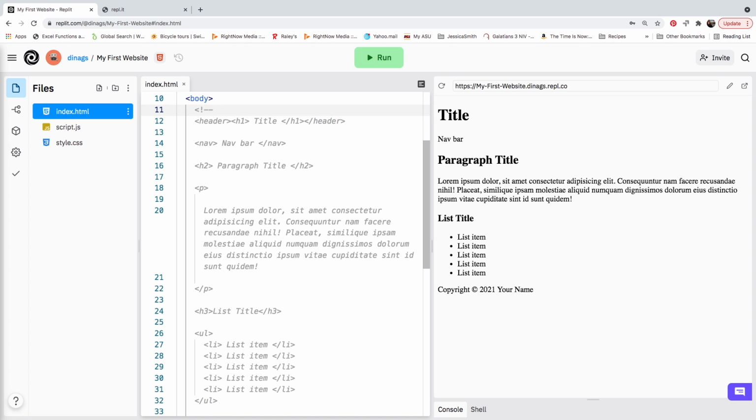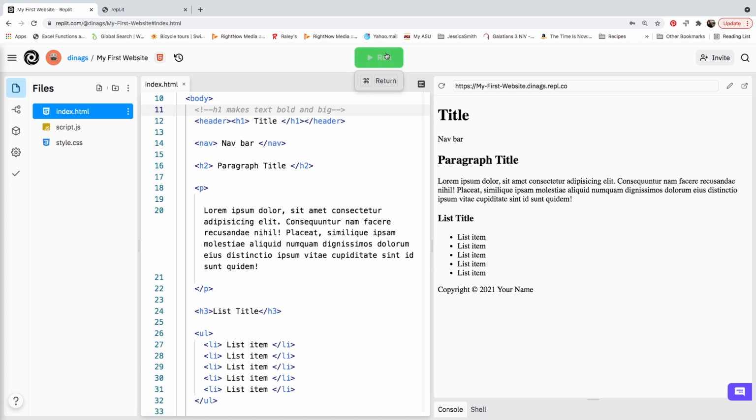I'm going to just write H1 makes text bold and big. Okay, that's just a very generic comment, but if there's a comment that you could place that's going to make sense for you, I would encourage you to do that. And if you notice, that's a completely different color, so it's very nice. It's easy to identify. Like I can see, oh, there's a comment right there. It's in a light gray. Run it, and what I showed you guys in the previous video, it's not going to show up here.